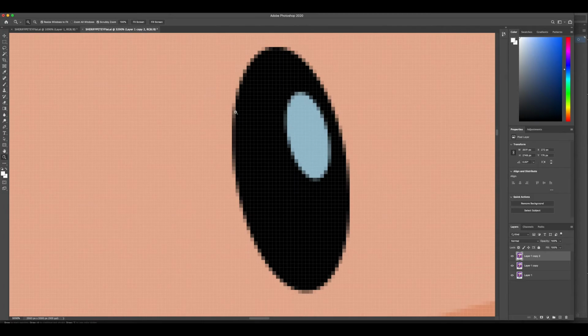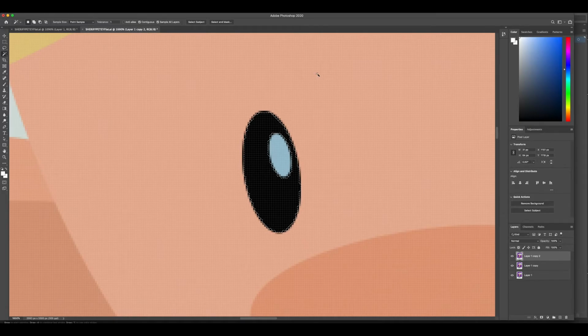Now, what's going to happen is if I go in and use my wand tool, this is W, and click here with my tolerance of 1, again, it only selects those colors. But I want just a solid black. So let's say I wanted to change his eyes to blue.